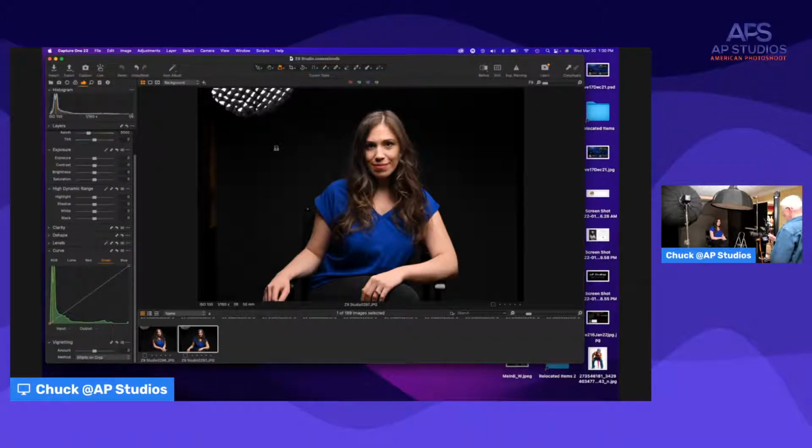All right, so I can't get that light any further is the problem. Or maybe I can. Let's see. Here we go. Let's give it a try. Give it the old college try. There you go.